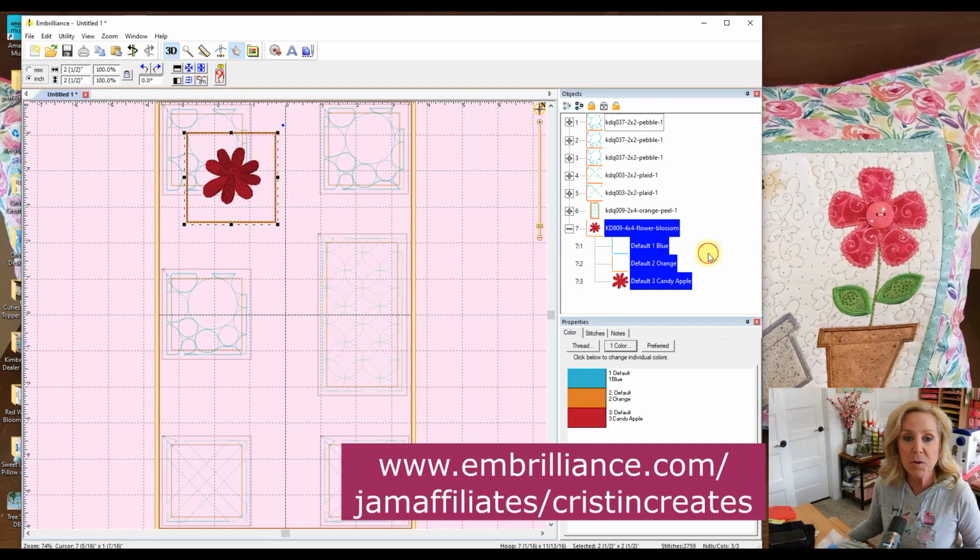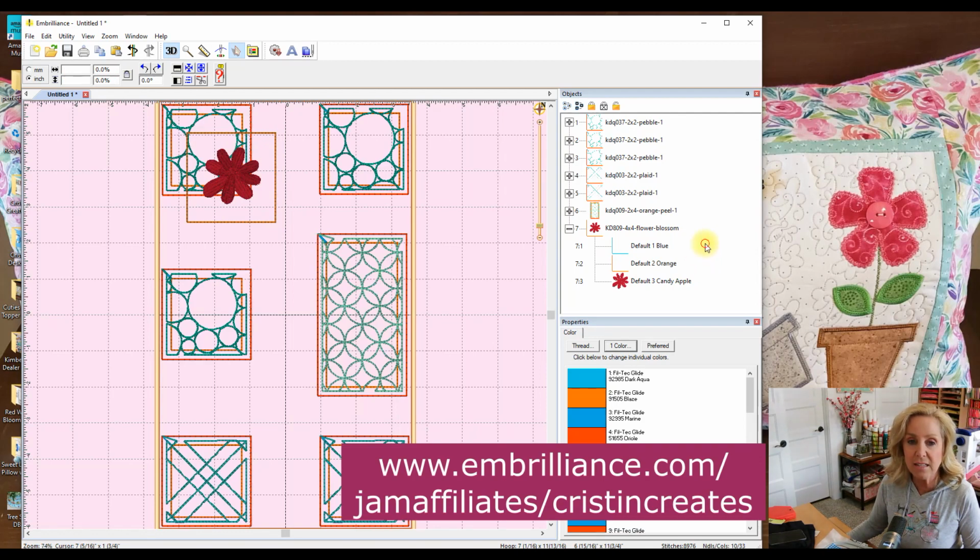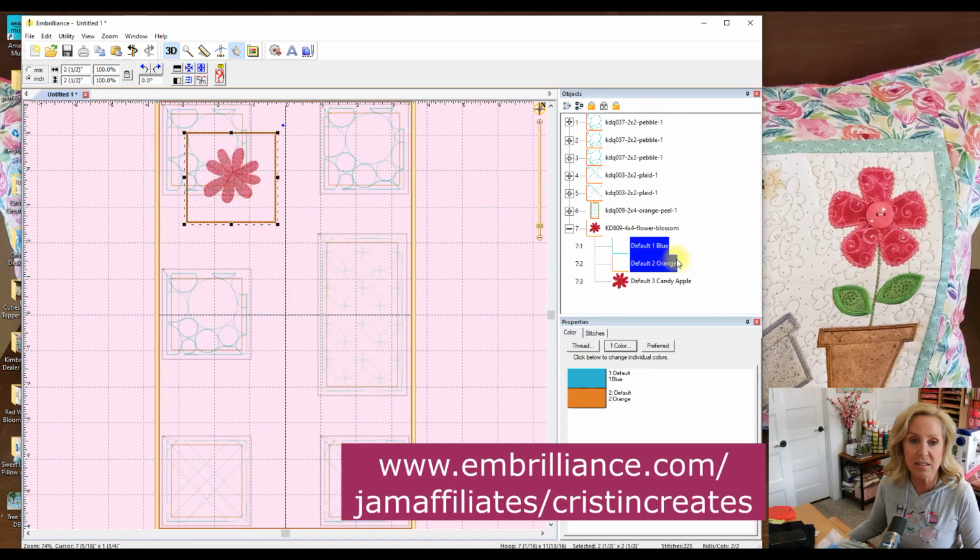So I'm going to click on blue and orange, this 1 and 2, and I'm going to delete it. I will try to remember to mention in the tutorial that if you didn't delete them, then you would bypass them. But I'm going to go ahead and delete them now so that I can do a copy and paste, and it'll just be easier. So I'm clicking on 7.1 and 7.2. You saw I clicked from the right hand side and then down over. That's the easiest way, in my opinion, of selecting both of them. So 1 and 2.